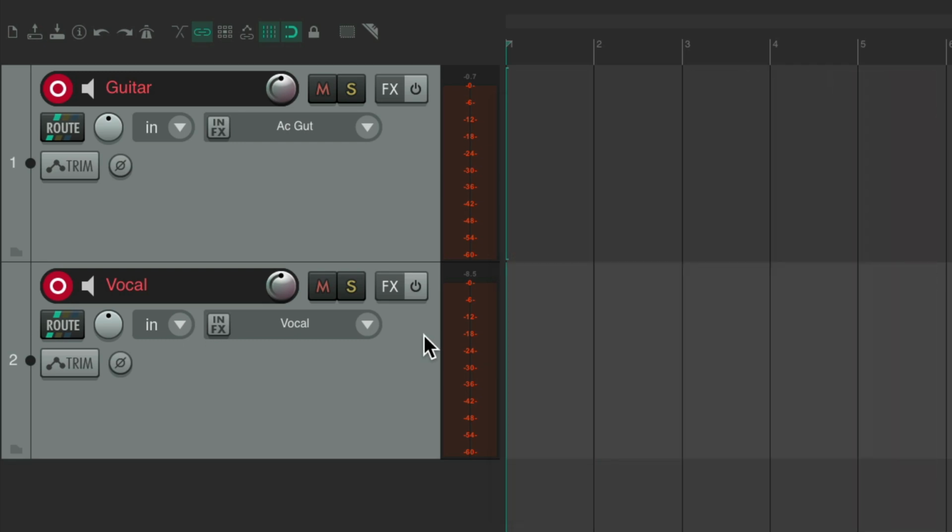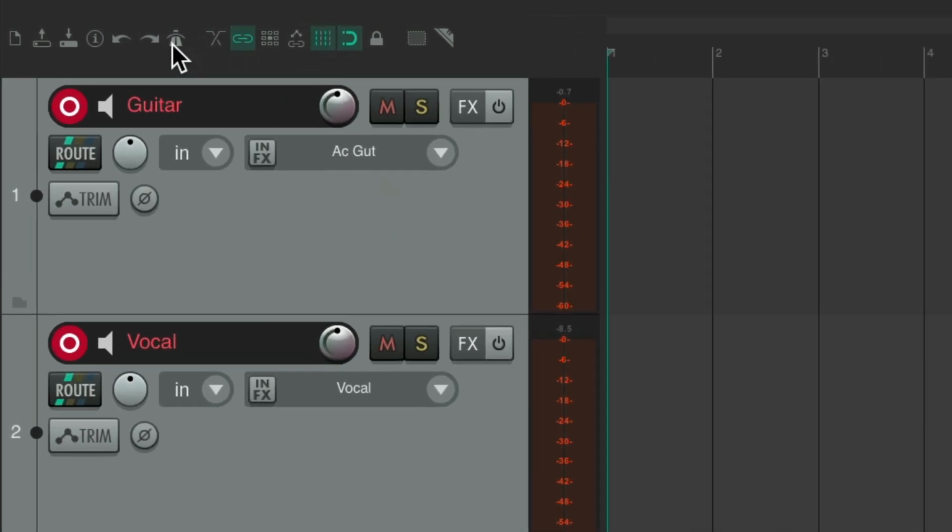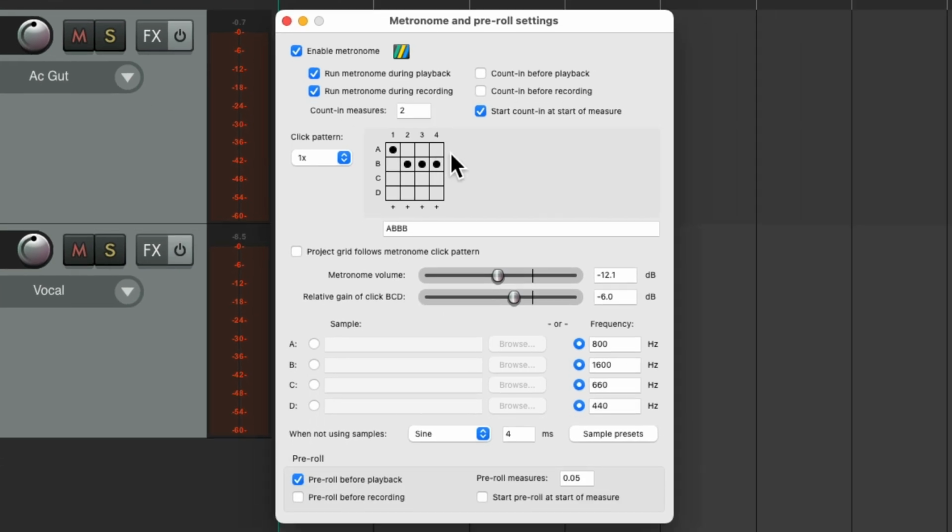Right about there looks perfect. So now we'll set up our click track so they can perform the scratch tracks on tempo, so the drummer can play to them later. We'll go up here and turn this on. We can right click it to adjust the volume in here, right over here.